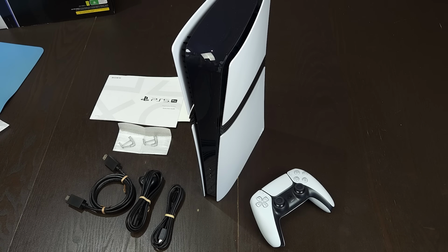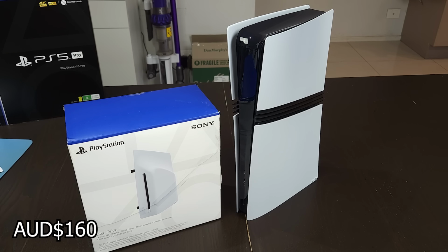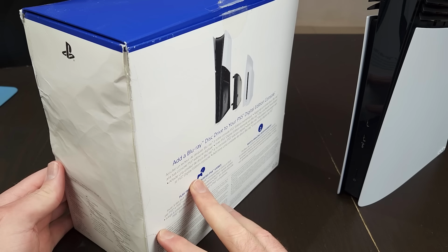If you want a disc drive, you can buy that separately. It's the same one as the PS5 Slim. And scalpers have been buying these up. Hence why this open box was the only one I could find.